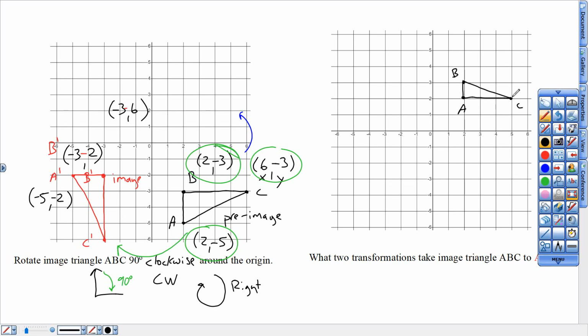For this one, the new one, after it's been transformed twice, is this point right here. We'll call it C double prime, showing 2 movements. Right here is A double prime, and then I have B double prime. So that's what they're telling me. For these, I'm going to have you do an automatic reflection either over the y-axis or over the x-axis.